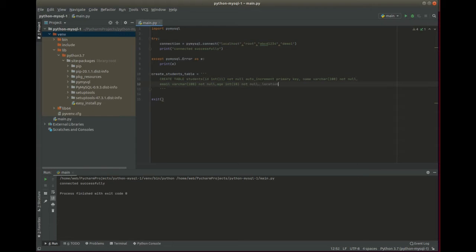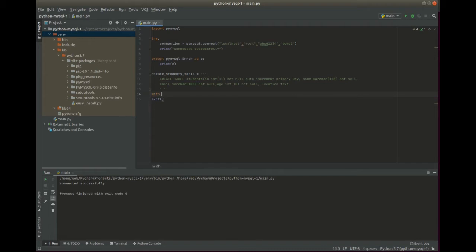Then you can say location text. So here we have our query to create our students table. So we are going to insert into the database this table.